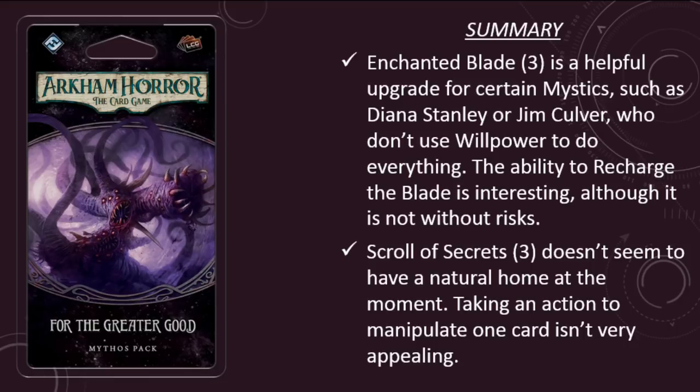The Mystic class is still very much about using willpower to fight, investigate, and evade, so a card such as Enchanted Blade 3 is going to struggle to gain traction until we see more Mystic investigators like Diana Stanley who can't use willpower to solve all of their problems. It also makes a nice upgrade for Jim Culver, who sometimes takes Machete instead. You could play this, the Enchanted Blade 3.